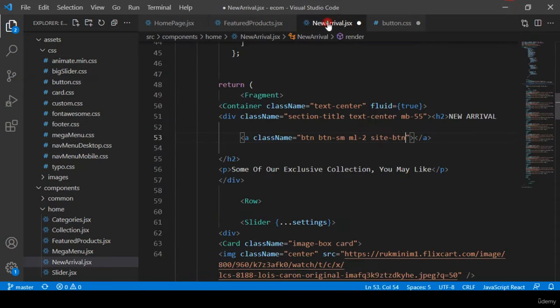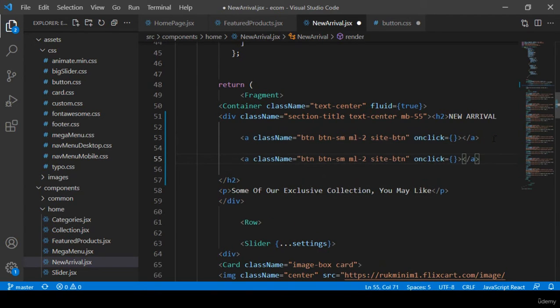Now in this button, which is a side button, I want to use an onClick function. So I add onClick, and here I want to pass a function. First I want to check our button, so I copy it and paste it. That will be another one, for the right. For this one I want to use an icon tag, an i tag.